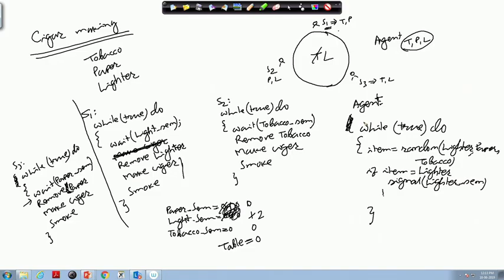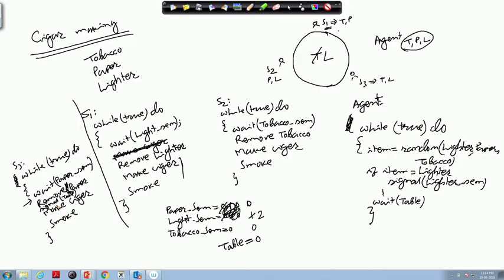At the end of the agent process, it should wait on this table, and after removing the paper here, at this point there should be a signal on the table here.